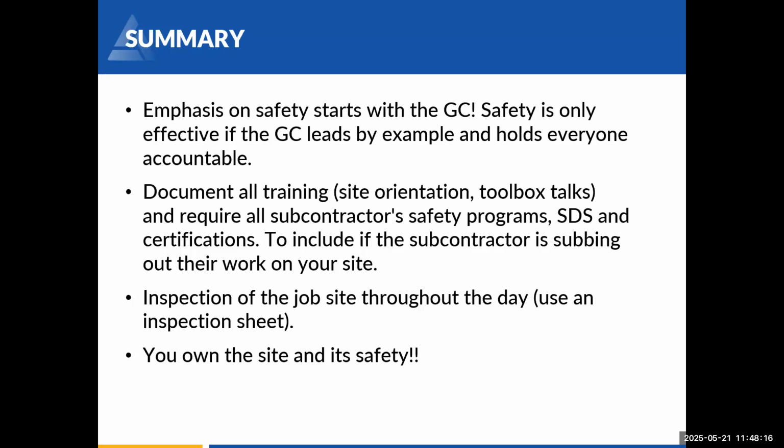So also inspecting the job site, mentioned earlier, the subcontractor should be doing their inspection, but it's going to take the GC to hold them accountable and do their own inspection too. One of the things I used to get yelled at was get out of the job trailer. So turn the computer off, step away from your emails, and make sure you walk your site, know what's going on with your site. Pass that along to your supes, your foreman. Get out of the job trailer. That's your site. You're controlling it.